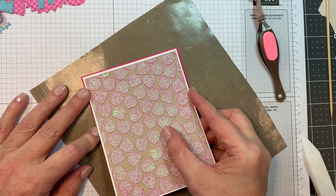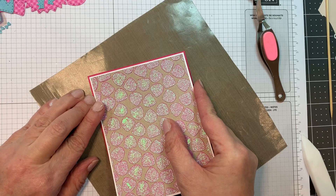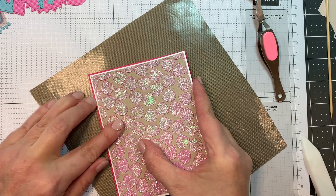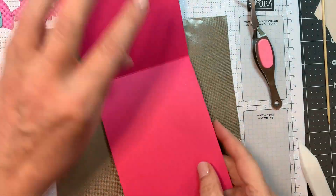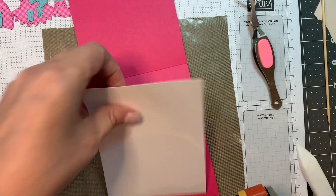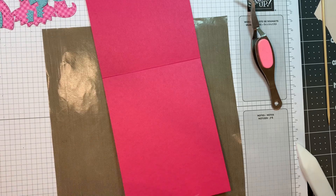So there you go — I just love how glittery those gumdrops look, they just look so pretty. I'm going to apply that to the background with my ATG tape and then on the inside I'm going to use the same Nina Solar White 80-pound cardstock cut at four by five and a quarter and I'll add that to the inside of the card.